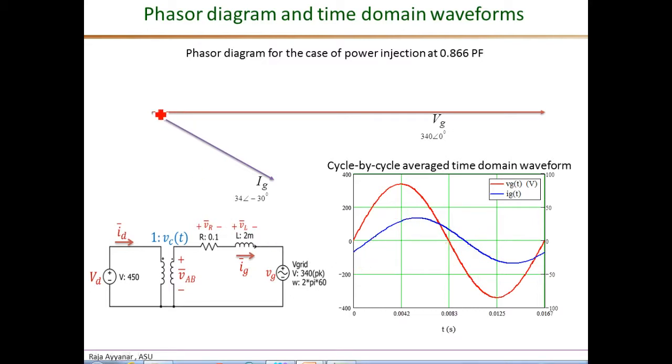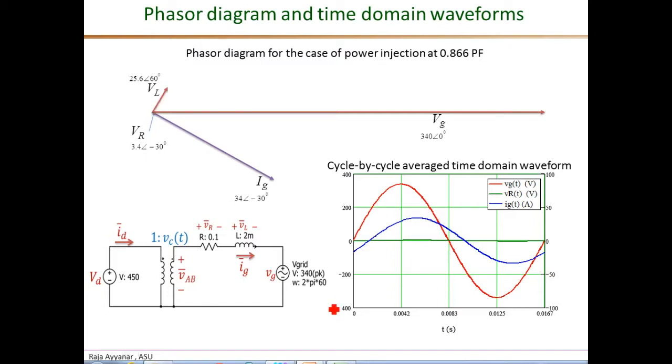Okay, the next phasor is the VR, the voltage across the resistance. I showed this, it is not so small, it's barely visible. It is right here. I will do it again. So I removed it, and there you see a small arrow here. So that is VR, and as you would expect, it is in phase with the grid current, the resistor current, and VR as a phasor is 3.4 volts with an angle of minus 30 degrees, same as the current. And the corresponding time domain waveform is shown here, this green waveform. That is actually a sinusoidal waveform. It is hard to see because its magnitude is just 3.4 volts, and in a scale of 400 volts it is hardly visible.